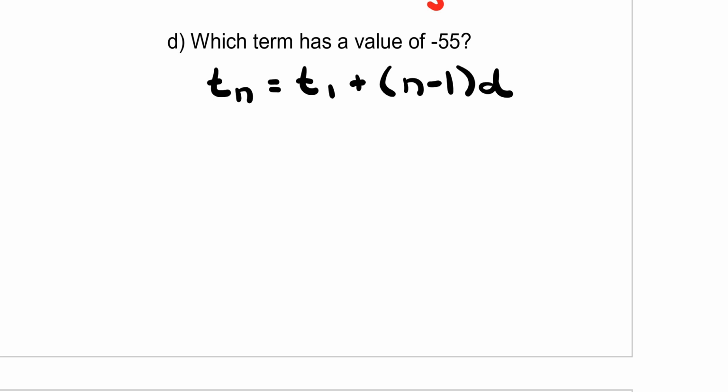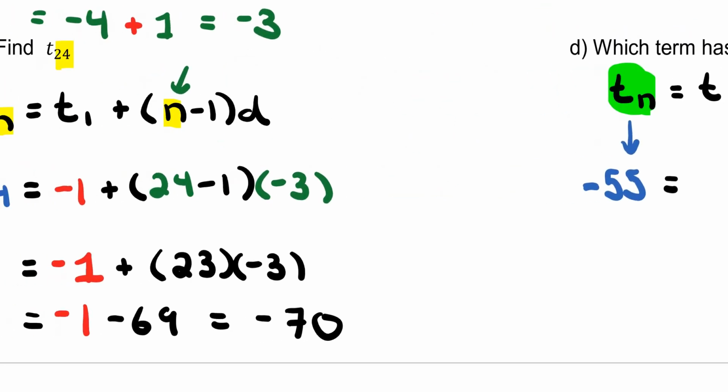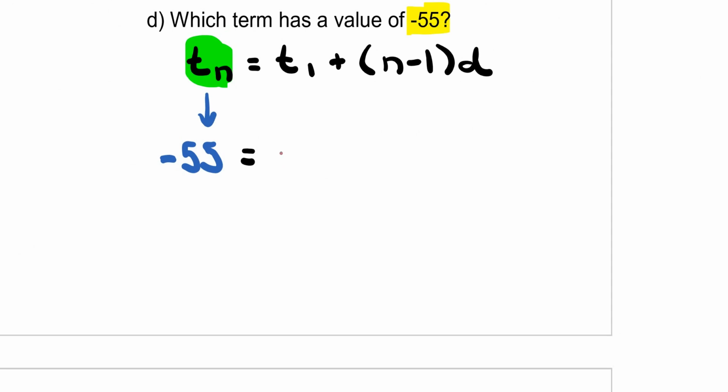Okay, so it's telling you that one of the term values is negative 55, and we need to figure out which term value that is. Is that my 10th term, my 12th term, my 100th term? I don't know. Okay, so the way we do this particular problem is generally when they give you term value, you can denote that to your last value here, or your general term here. So Tn in this case, let's just denote that to negative 55. Okay, so that value has a value of negative 55. Now my first term, as indicated in my previous problem, was negative 1. So this is negative 1 plus n minus 1. And my difference is negative 3.